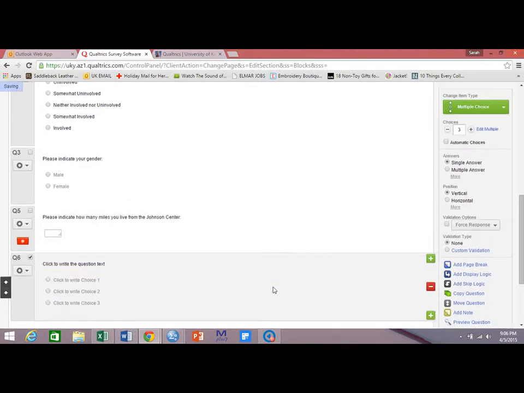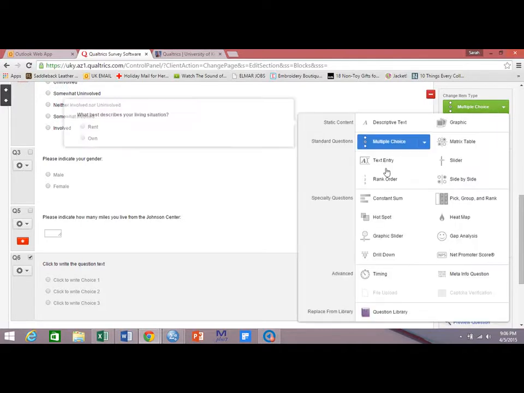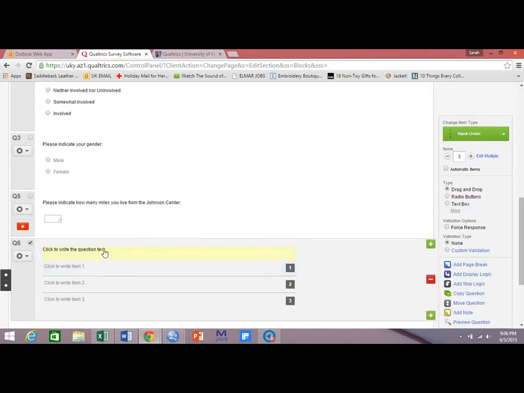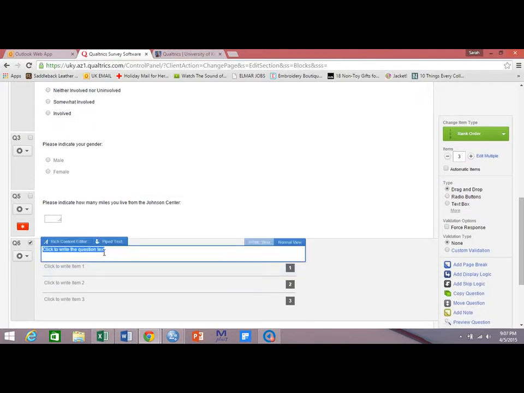Now we're going to do a new item. This time, it's going to be an ordinal. We're going to have them rank order. We go back up to our item types, rank order. The question this time is, please rank the following TV shows from most favorite, and it's nice to tell them what that means: most favorite is a 1, to least favorite, which is a 4. And you need to tell them what they have to do by dragging the bars to the desired position.